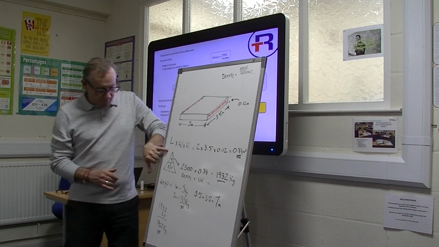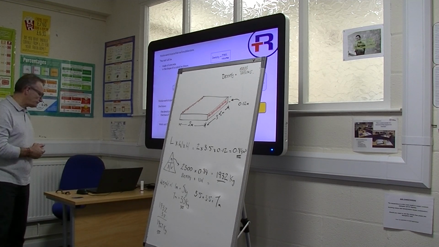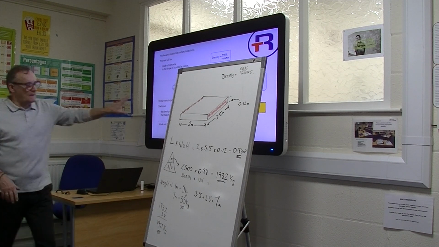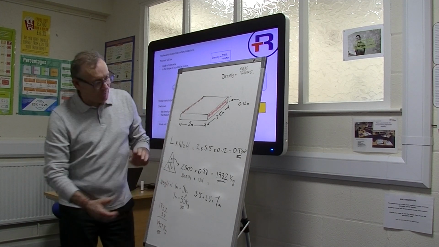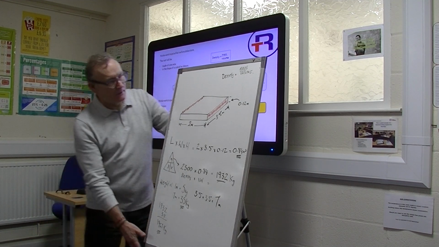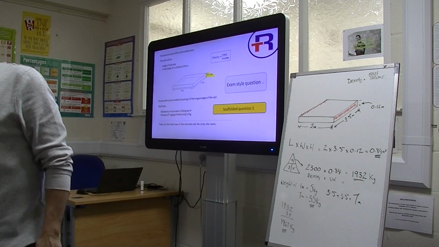So you need to remember that little triangle. It's like the speed, distance and time triangle. That's what you've got to learn to remember. I don't think we've got the answer on there, but that's the answer that we've just worked out. Anyway. So we're going to try another one of these. I've not got it on the screen. I'll draw it on there in a second.